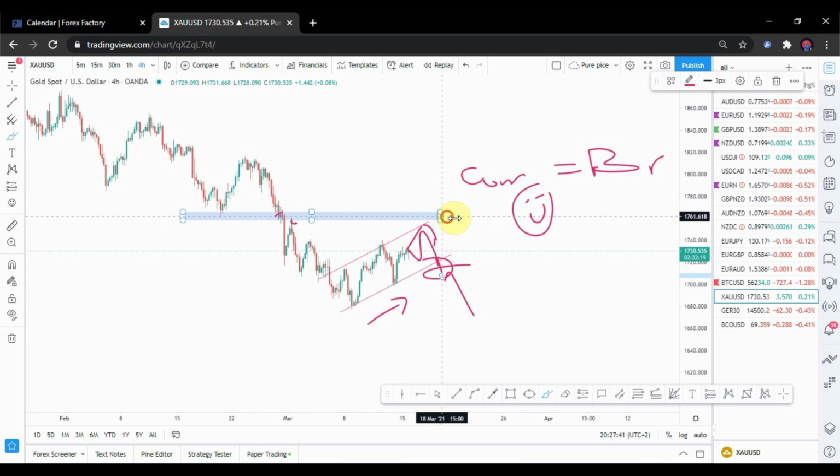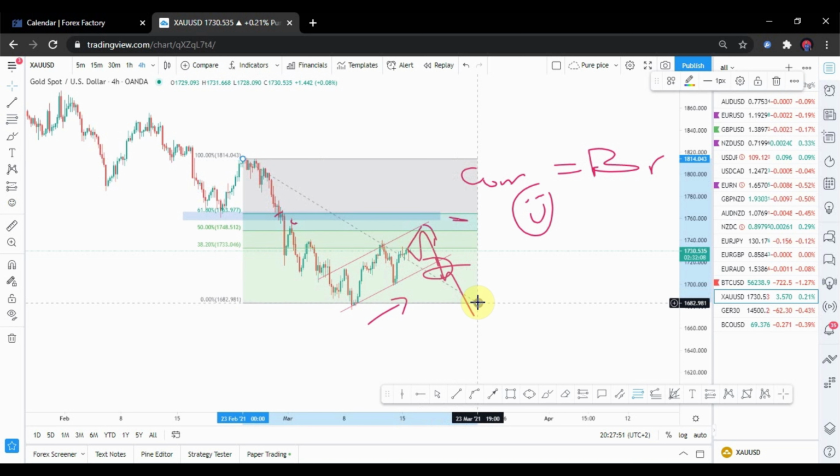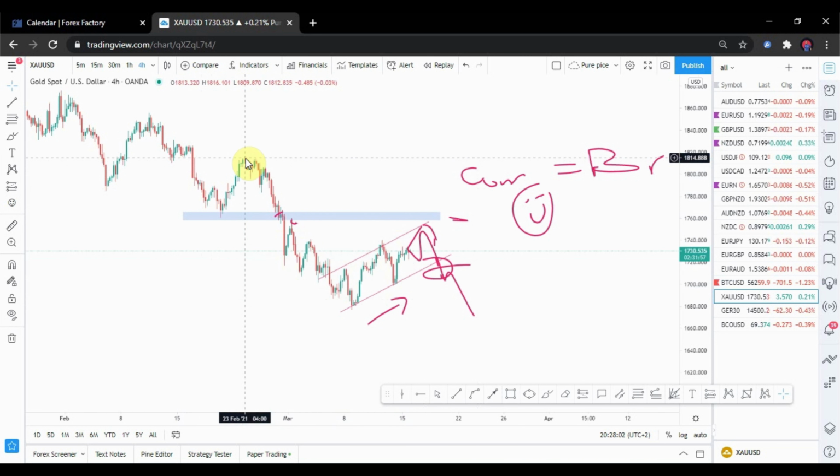Also this zone will be some kind of a key Fibonacci zone. That's why I'm telling you to watch out at these zones, because if we drag down our retracement tool, we can see that it is a 61.8%, which is a key level in terms of the Fibonacci tool. So whatever entry strategy that you use, that's the key level to watch out for as the market is moving.